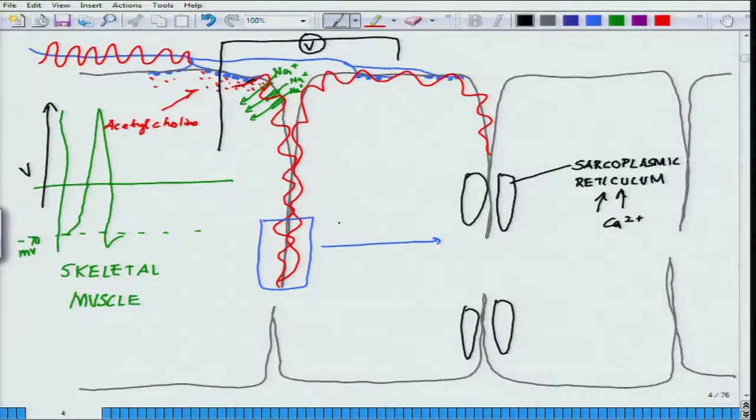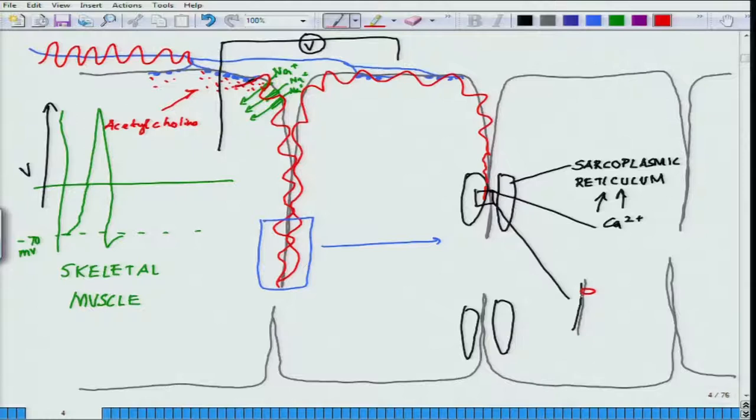So what happens when an impulse reaches here? For example, this impulse reaches here on the surface, as well as, though it's not very clear, on the surface of the sarcoplasmic reticulum, whose membrane becomes continuous with the membrane of the muscle. If I have to look again at the finer details, it is something like that. If this is the membrane of the sarcoplasmic reticulum, then this is the muscle membrane. They are almost on top of each other. Out here, it is still not very clear how it is arranged.